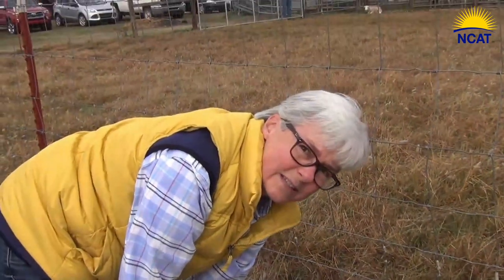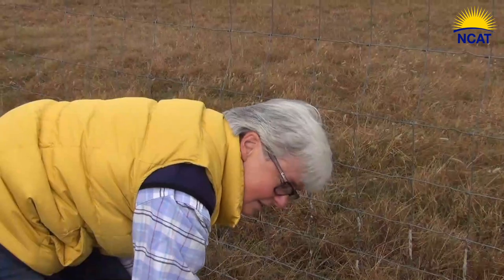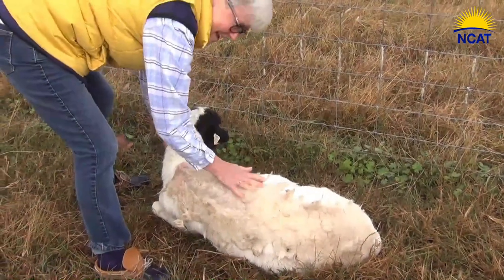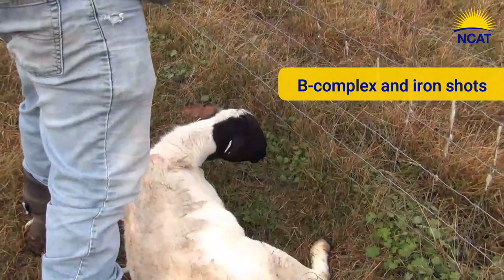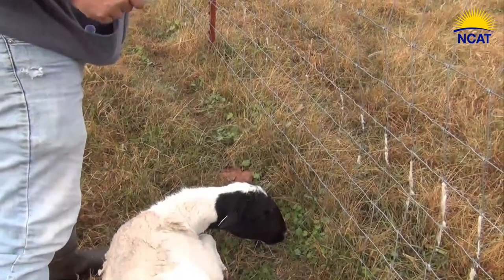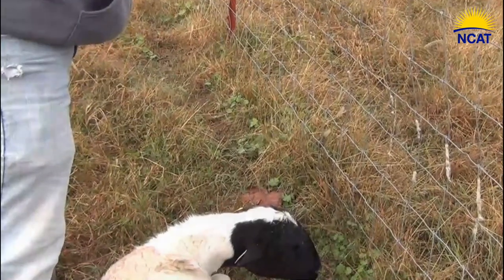On these I try to stimulate them, kind of make them mad a little bit, and that seems to make them want to live — get their fighting instincts. She may be too weak to stand up, but I try — it's called my sheep whispering, pounding type of technique, and it's worked in the past. She's going to be going inside. Darren is giving her a shot of B vitamins and iron. She's going to be getting good hay and some 16% protein feed, just a little bit to boost her immune system and get her some nutrition to help her fight this off.